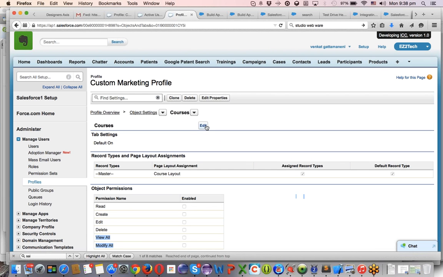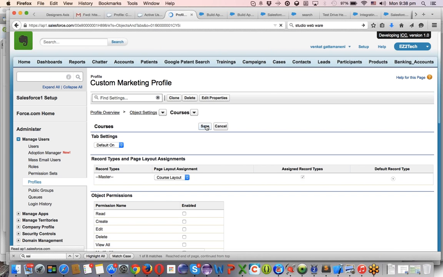I'll do one thing. I'll click on edit. Now you click on tab, should tab default on. This is the setting for tab settings. There's only one layout, so I can only set one layout here. If there are multiple layouts, I can change this layout setting for this profile, so that if these profile users are accessing, it shows a different page layout than other people. You know how to create page layouts. I can clone that. I can create a number of page layouts for n different profiles.